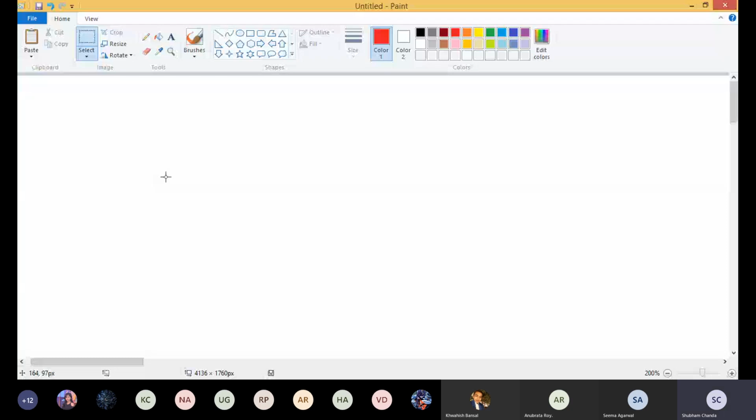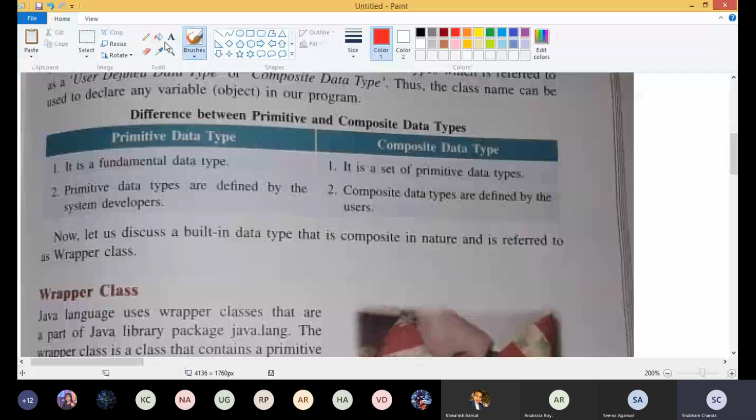Now, primitive data type and composite data type. What is the difference between primitive data type and composite data type? Let us just discuss it briefly, because otherwise things are all available here. Primitive data types are those that are pre-existent.